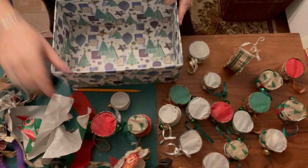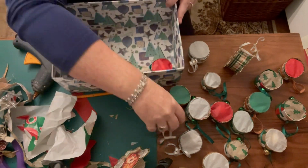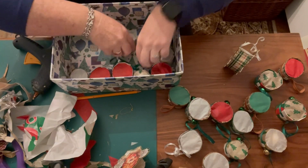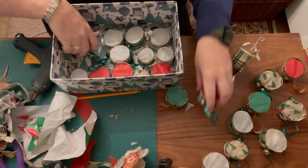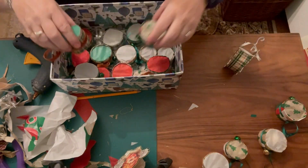Well, how easy was that? So we've got all 24 little drums filled with candy and treats, and they're all going in a little box so that I can take them down and put them on the little Christmas tree and show you the completed advent calendar.